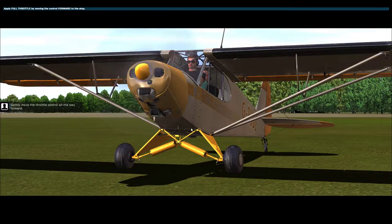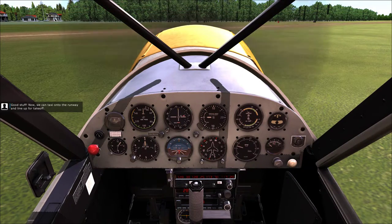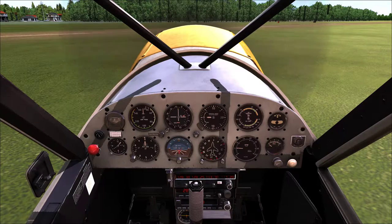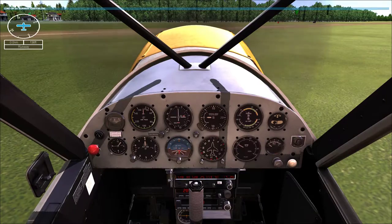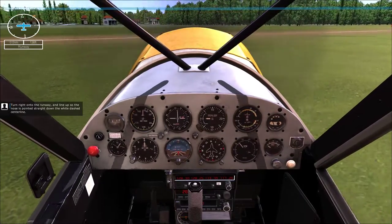Gently move the throttle control all the way forward. Good. Now pull the throttle control back out. Good stuff. Now we can taxi onto the runway and line up for takeoff. White Waltham Radio, Piper Golf Delta Lima, lining up runway 07. When you're ready, add a little power to start rolling. Turn right onto the runway and line up so the nose is pointed straight down the white dashed centre line.